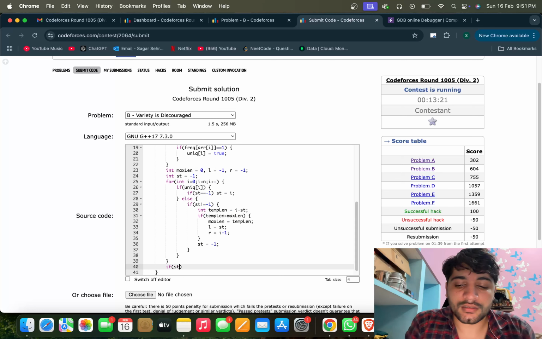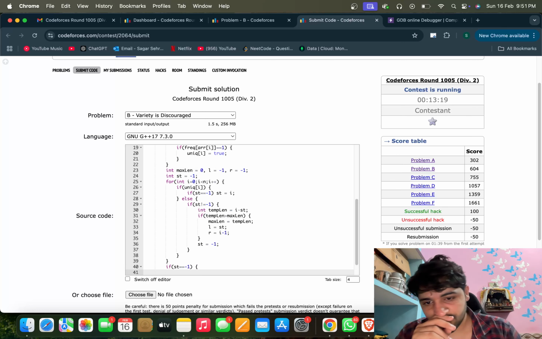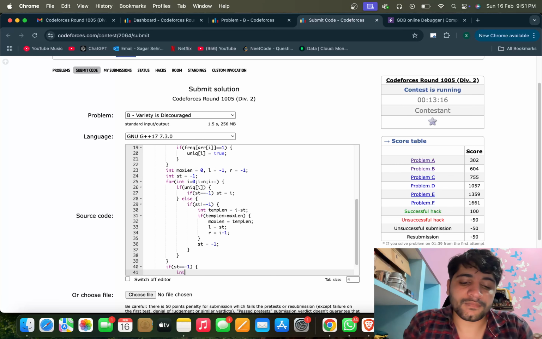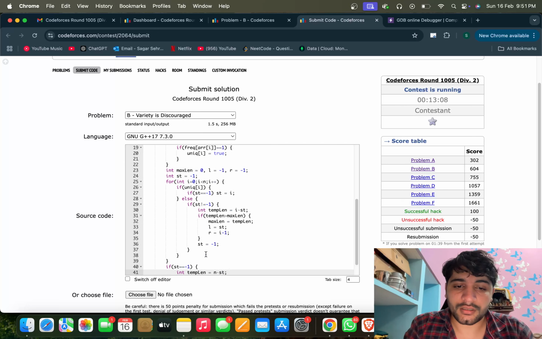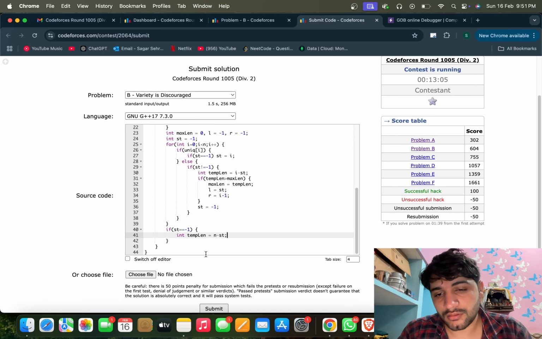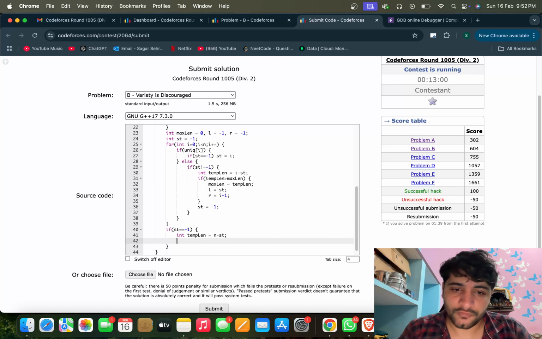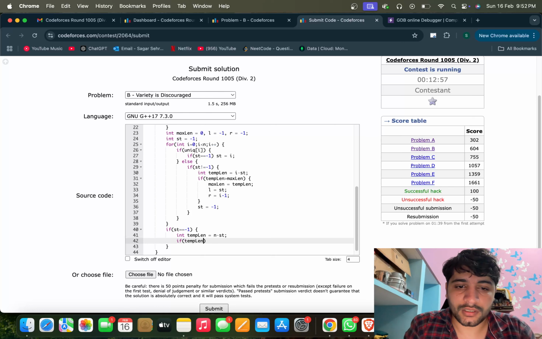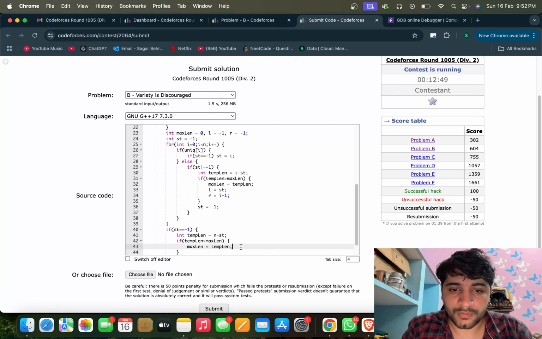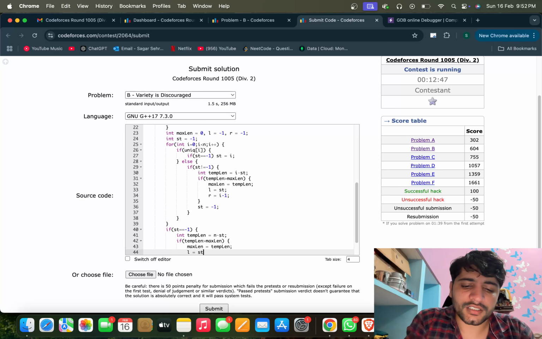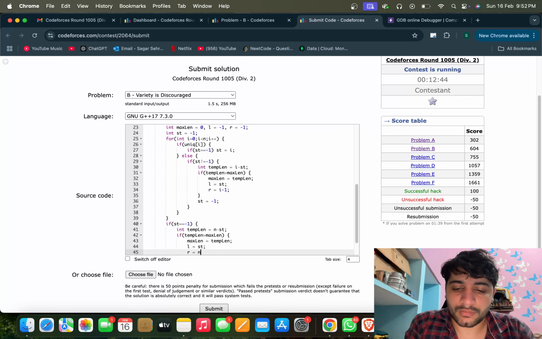So if the start is not equal to -1, then again the temp length will be equal to n minus start. Perfect. So if this temp length is greater than max length, then again all these things are repeated here. L is equal to start, R is equal to n minus 1.